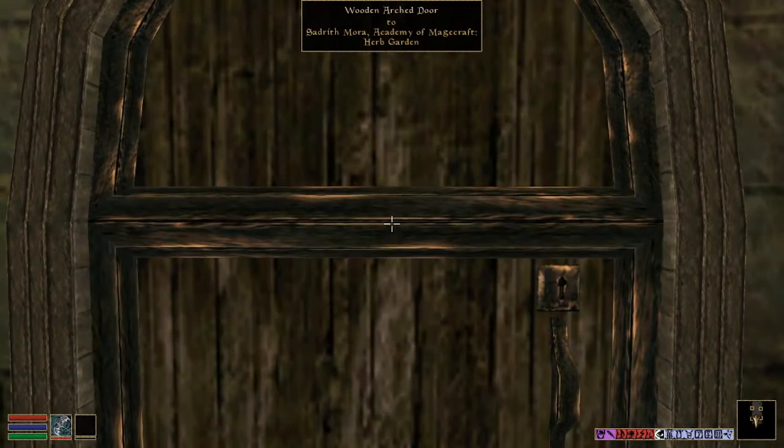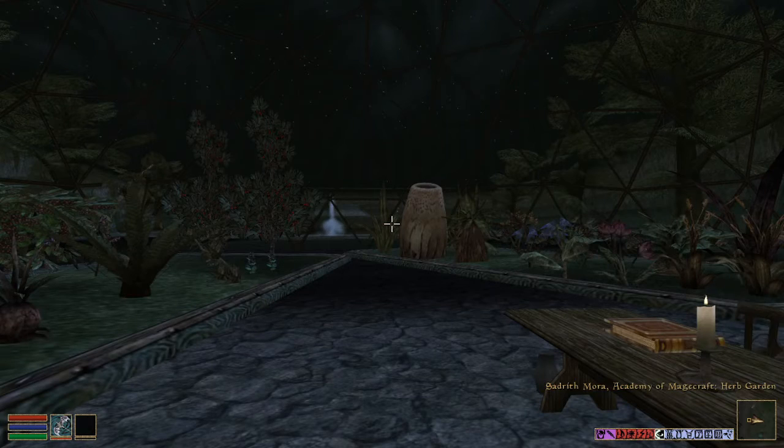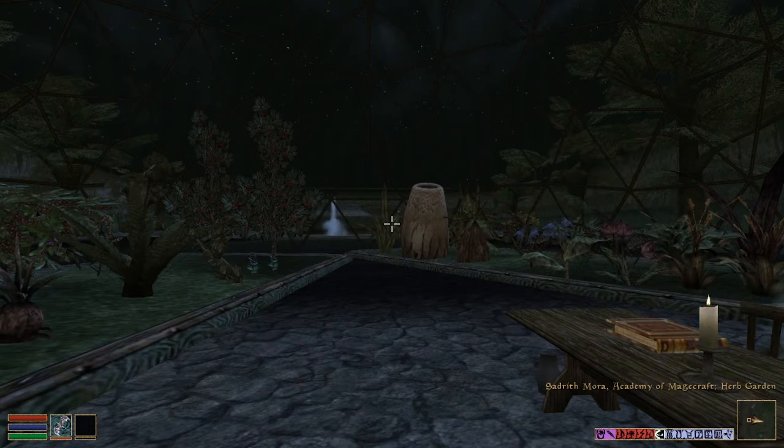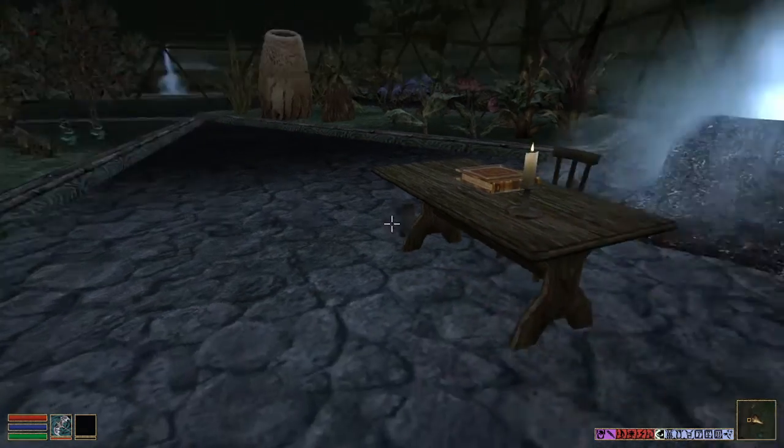The herb garden. And in the herb garden, we're looking for the belladonna.